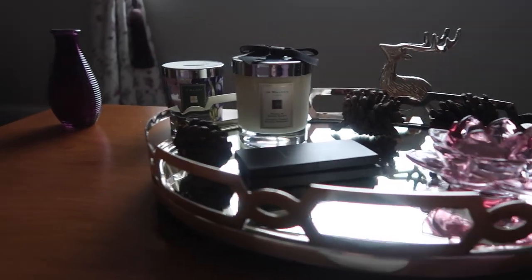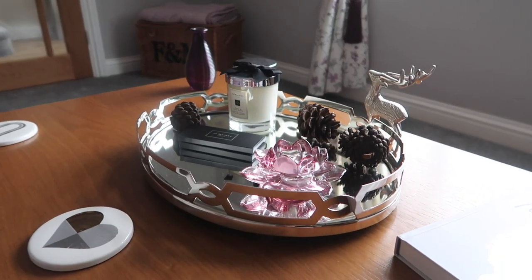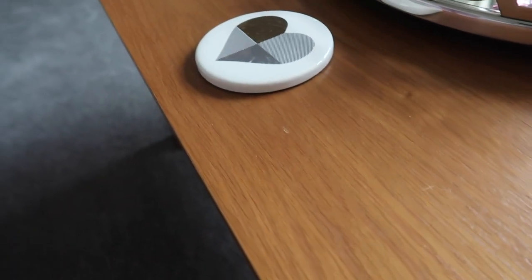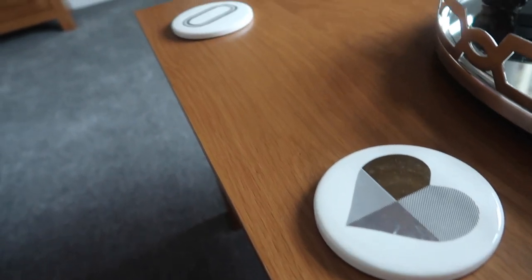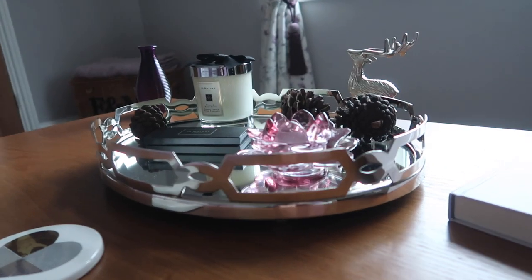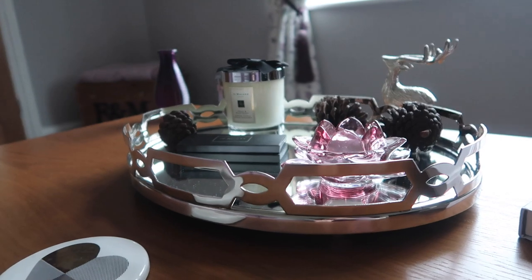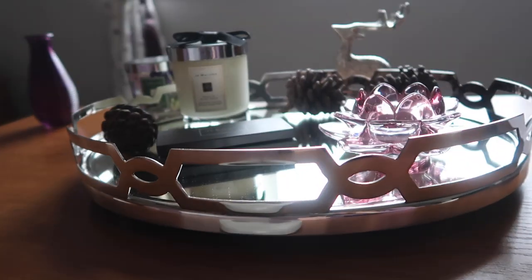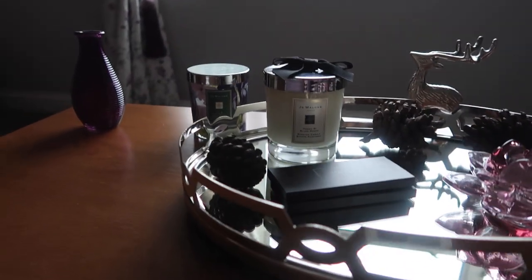And I've just put a Jo Malone candle and some more cones and some matches and stuff. And then we've got some coasters, the G&O. They were from Next Home quite a little while ago now. The stag is from Marks and Spencer's. That was one of their Christmas decorations, but we quite like stags all year round. And then I've got another Jo Malone candle, as you can see.